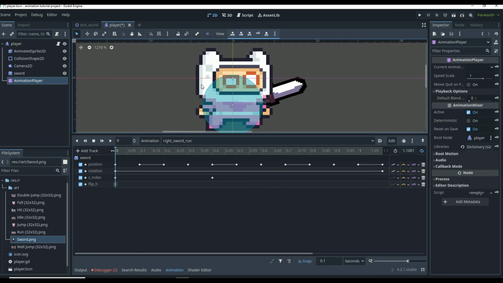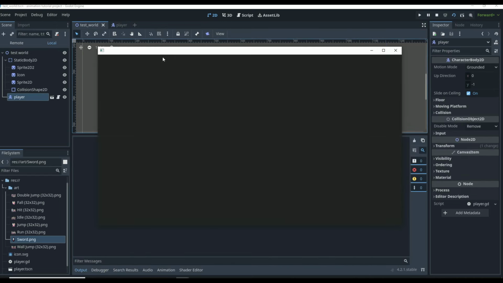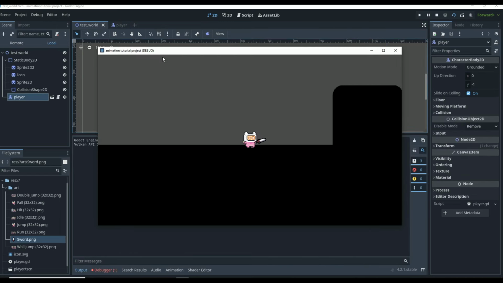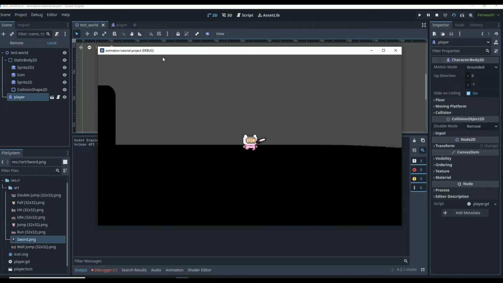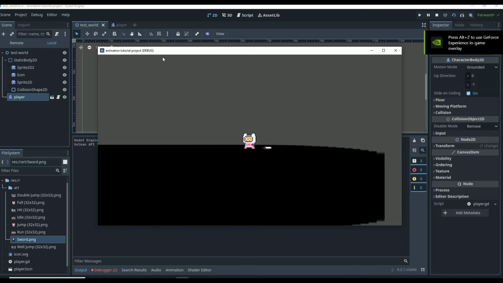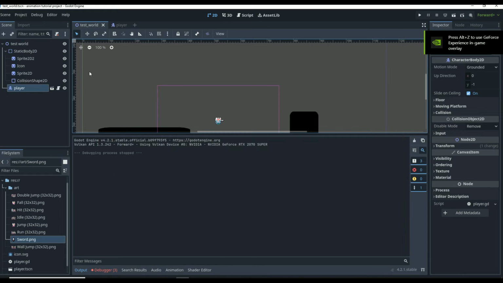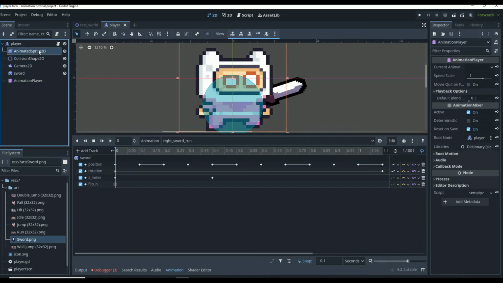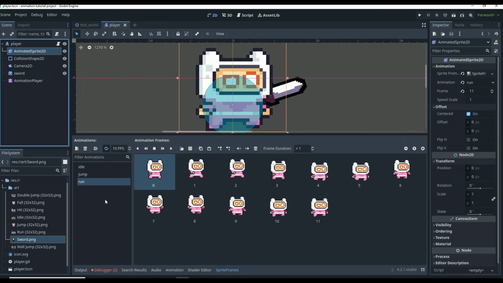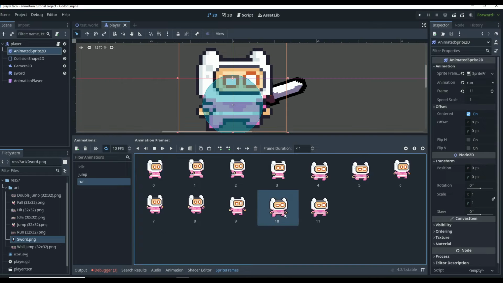And then we can go up here to the test world. We click play. And then whenever we run right, we should run with a sword, right? It looks very, very cheesy, but that's because it's just a very simple animation, right? So if we go to our player, we go to our animated sprite, 10 frames a second for, I guess, is this 12 frames? Okay, so we actually have 12 frames here. Okay, so that's going to be messed up just a bit, isn't it now?